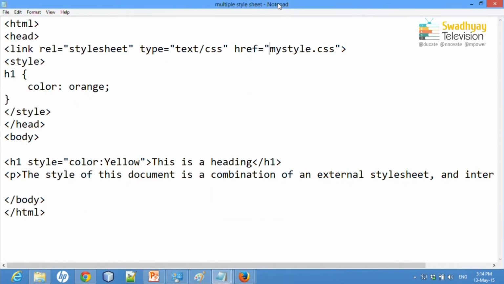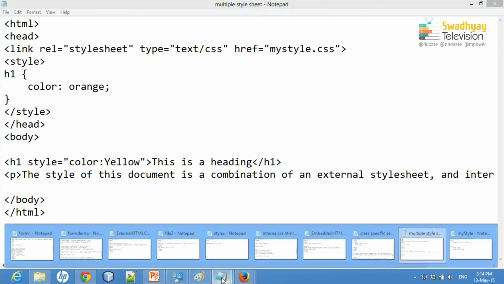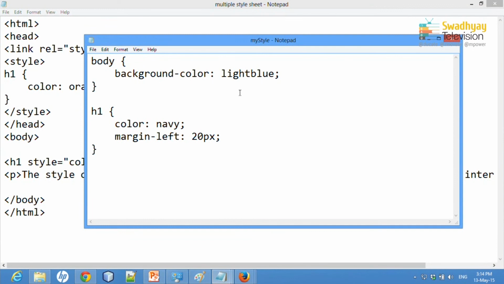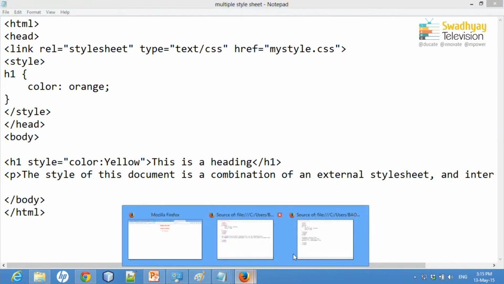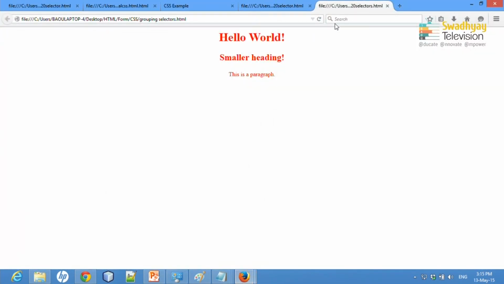If you look at the code, this is the external style sheet, then internally a style is also defined. For H1, the external color is navy, the internal is orange, and the embedded is yellow. When I run it, what color should it display?